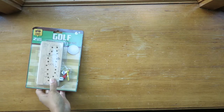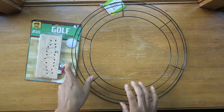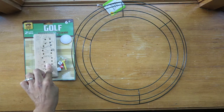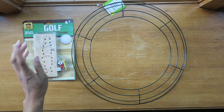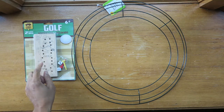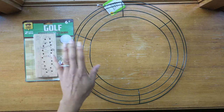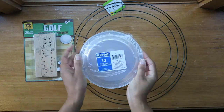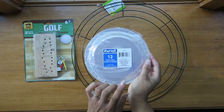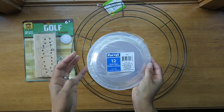For this next project, what we're going to use is one of these wreath forms from the Dollar Tree. We need the game piece. We're actually going to use the other half of the game piece from the other tutorial. So you'll only need to buy this one time. And then you'll need the wreath form as well as this package of clear plastic plates, and it comes in a package of 12. You'll probably only need about 4 of them for this.